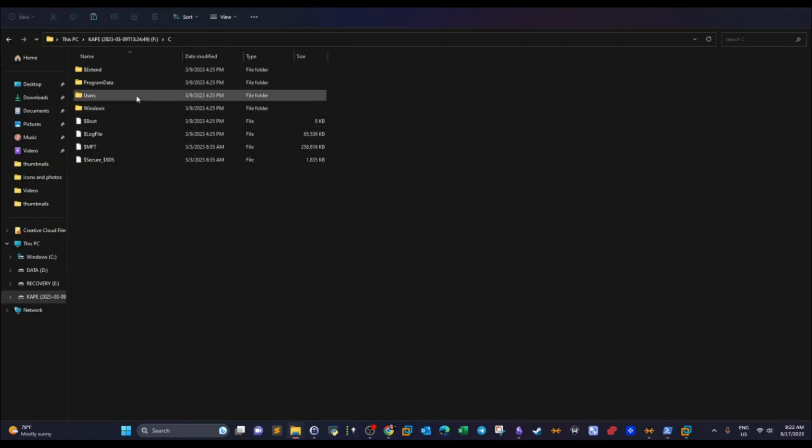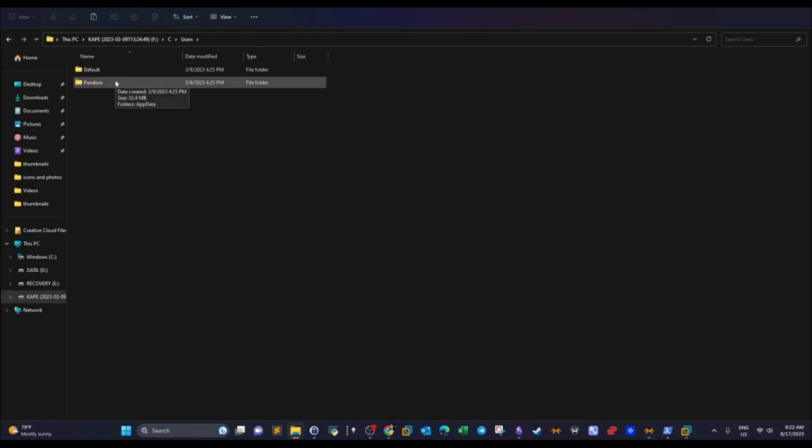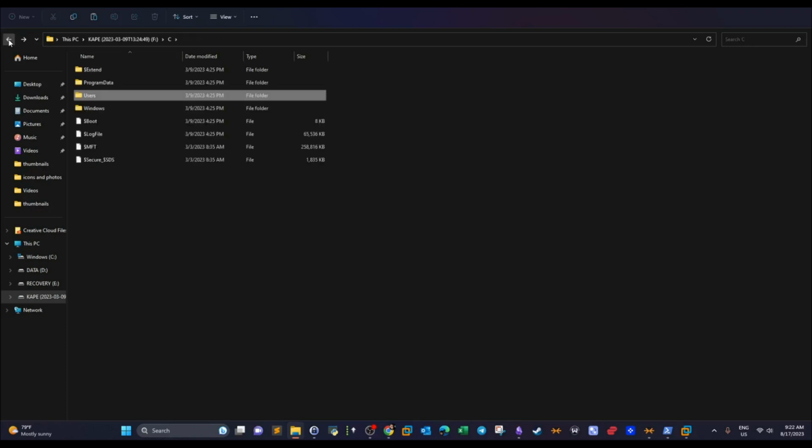If we go to Users, we can see the Pandora user, and we can see AppData. Now, the information we can extract from this path is the console history. The console history in Powershell contains the history of the commands that have been executed.